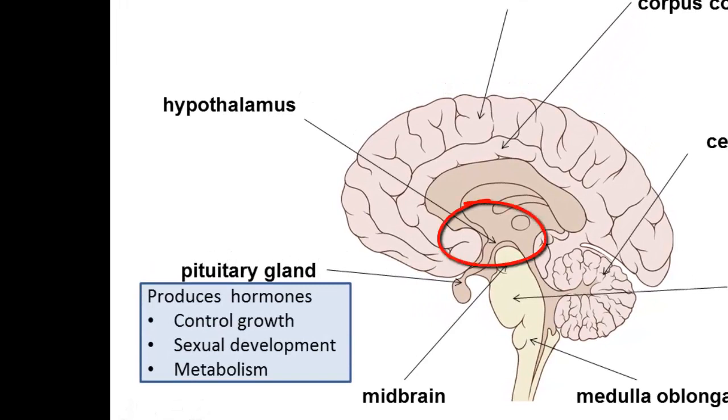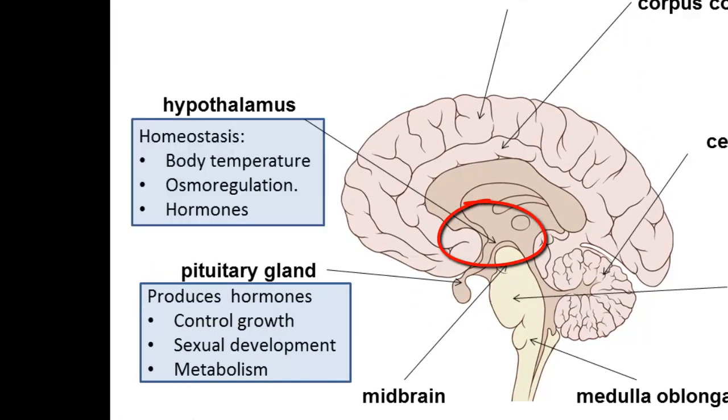The hypothalamus is above the pituitary gland, and the hypothalamus is a region of the brain that controls a number of things. It actually controls our body temperature. There's a thermostat up in our hypothalamus that tries to keep our body at 98.6 degrees Fahrenheit. If we have damage to that area of the brain, we have a problem with keeping our temperature within that normal range.